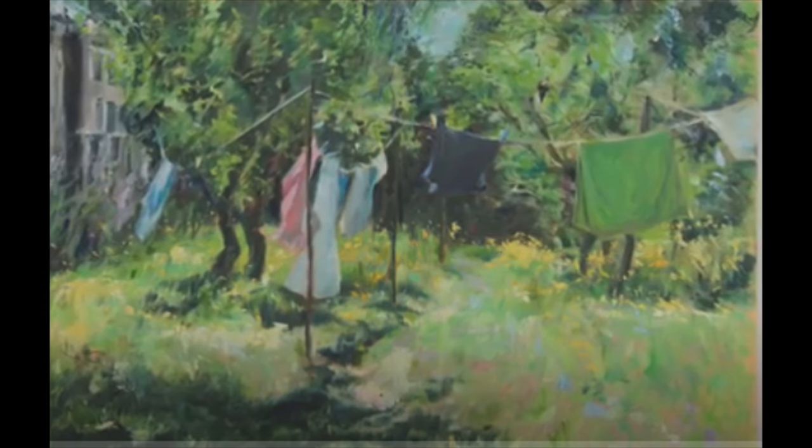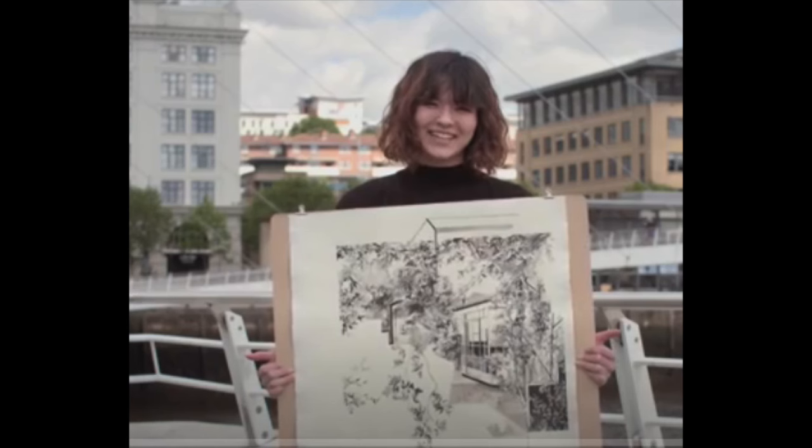I think she did a really beautiful job. Look at the oranges down in the grass — that's what I'm talking about when I talk about color value swap-outs. If you don't have those oranges to contrast with their complementary color, the painting just ends up being a wall of green. She is a person who draws in pen and ink, so everything is going to be black and white, quite graphic and quite detailed. She only has four hours today, but her thing is detail and line.